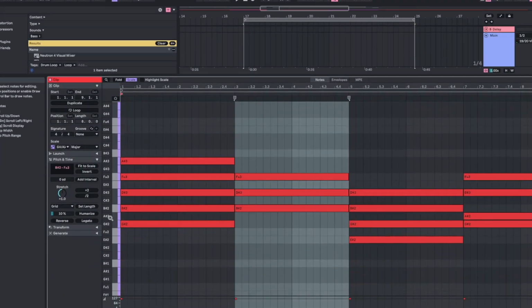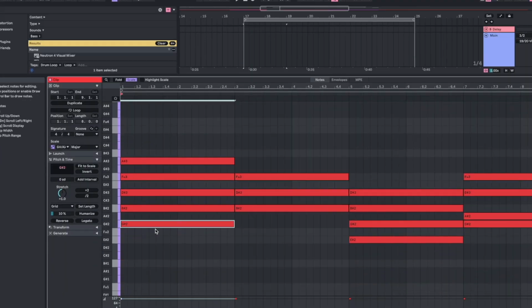So the first thing I'm going to do is actually just put the root note of the scale, which is in G sharp major. A really good exercise is, as you hear your song, just try to create a rhythm with your mouth.